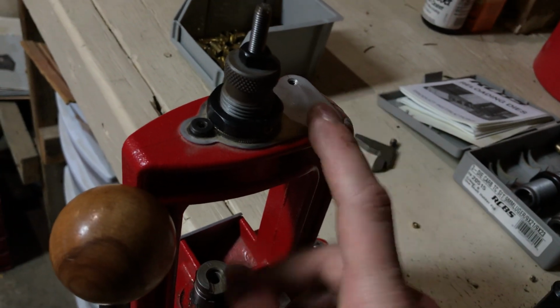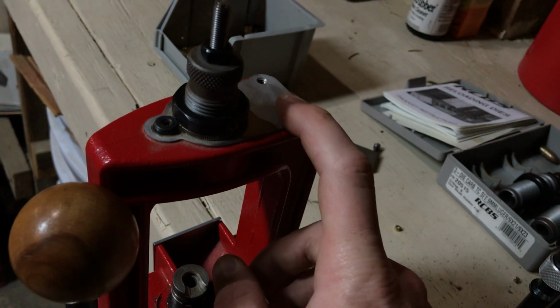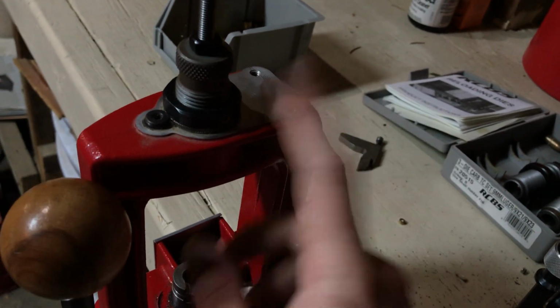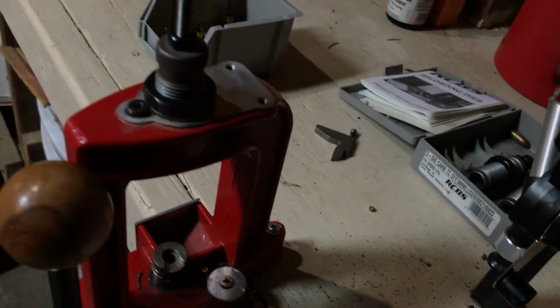Also, like I said, I'm going to be getting the Lee primer system. I can't remember the name of it, but I've got it on order. Should arrive Sunday. I'll do a video on that as well. There are some videos out there. That's how I decided to do it, but I figured it can't hurt to have another one.